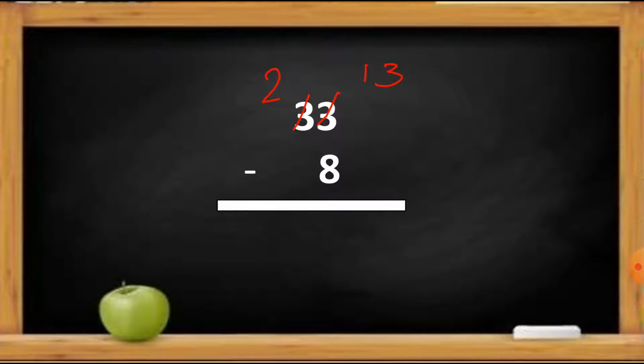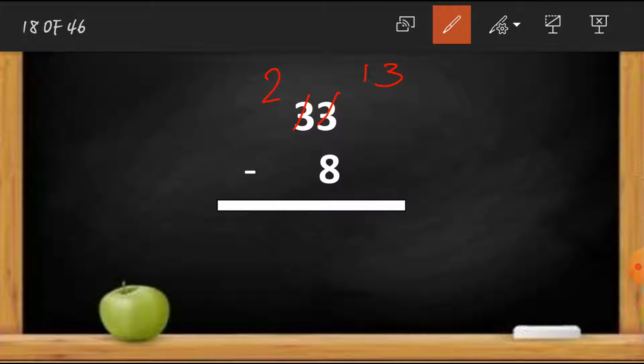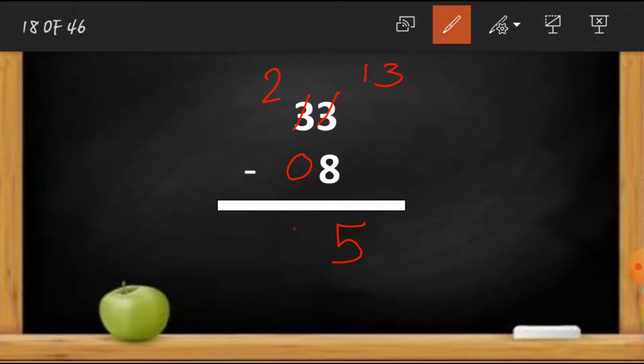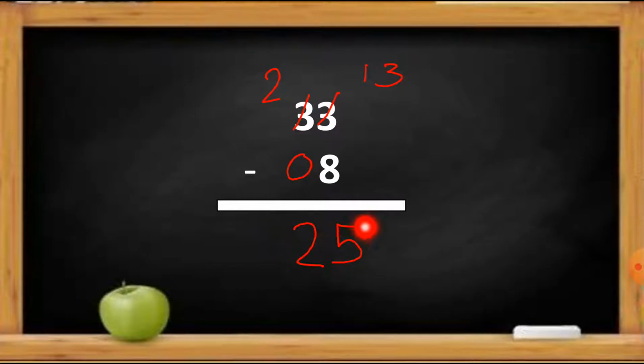So this sum is regrouped now. We borrowed the 10 from the tens column. Now this sum is simple. Now we have to take away 8 from this 13. So how much is it? 13 minus 8, students, count in your book. How much is it? So 13 minus 8 is equal to 5. So I write 5 here. In the tens column there is nothing, so I write 0, so it will be easily understood. Now 2 minus 0 means you have to take nothing from this 2, so this 2 will stay as it is here. So our answer is 25.